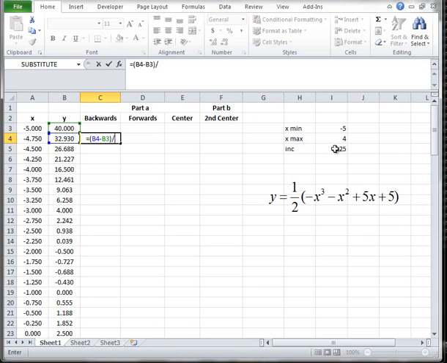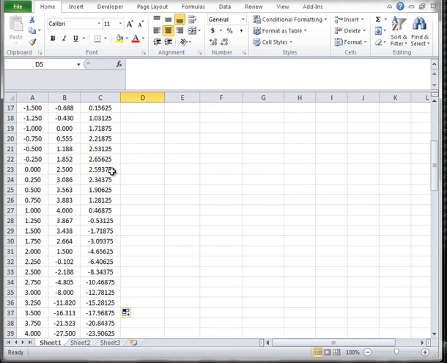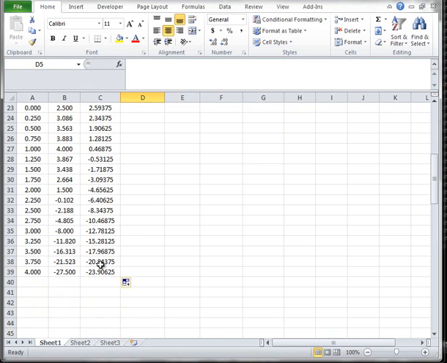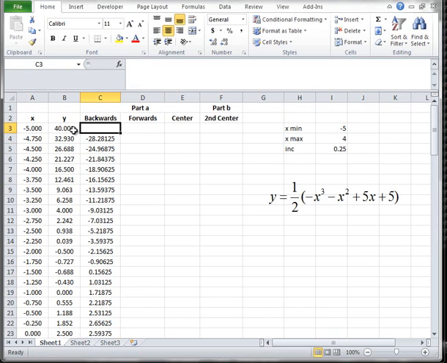Well, I can just use this value to represent my change in x, and I have to make it absolute, and I'll propagate that down. You see that the last value works with the backwards difference, but the first value I can't subtract further backwards.